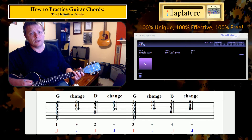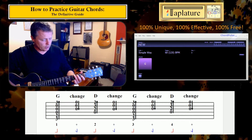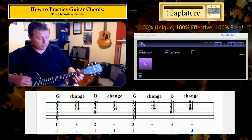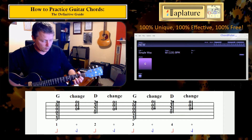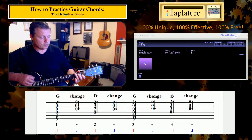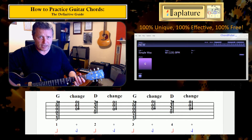It runs like this. I'm going down on the G, up on the change — arm, foot and chord come together. I'm now ready for the D. I go down on the D and fire that to the fretboard. And vice versa coming back to a G: on the down I fire, on the up I lift and aim for the next chord. You can use this system to examine any two chord changes that are ever causing you problems.